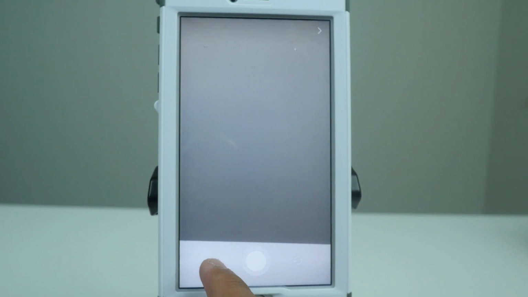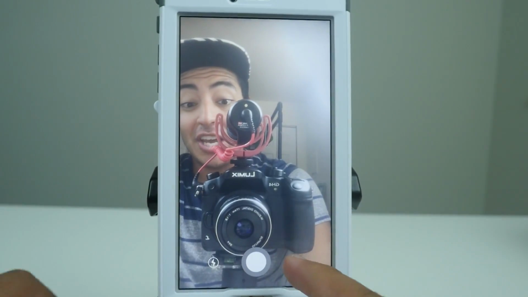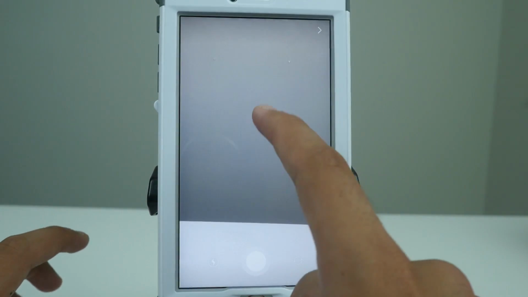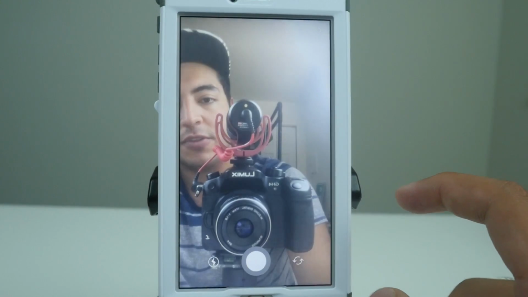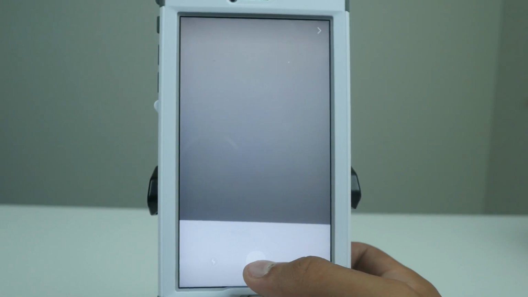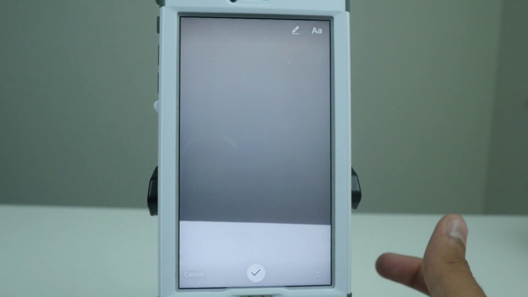Down here, we have a flash button where you can either turn the flash on, click it again to turn automatic flash on, and then you can click it once more to turn the flash off. And you can click this button down here so you can change the direction of the camera, or just like Snapchat, you can double tap on the screen and it's going to switch it for you that way. So what we can do now, here's just a little example of the editing tools. We're just going to go and take a picture.